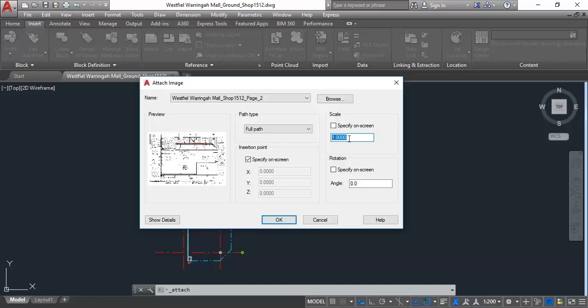So this is the attach button. So it's on the insert tab, and then the first attach button. That doesn't, yeah, that's the cloud, I think. So there's another attach button that doesn't look like a cloud.